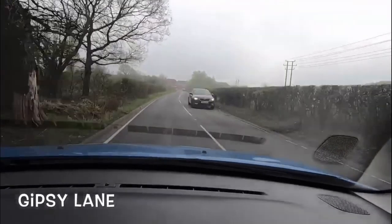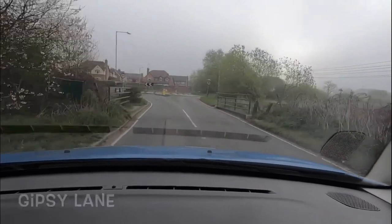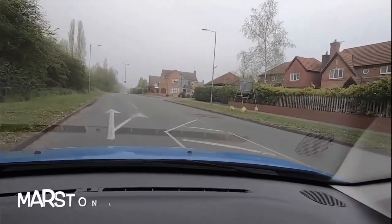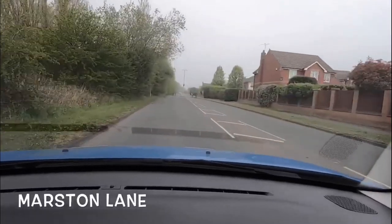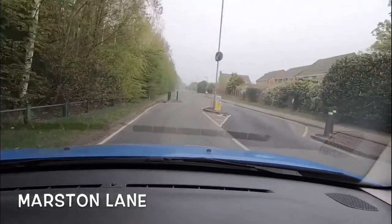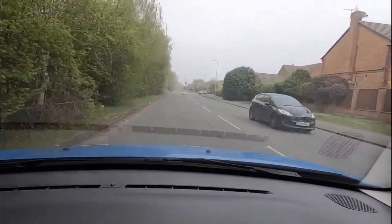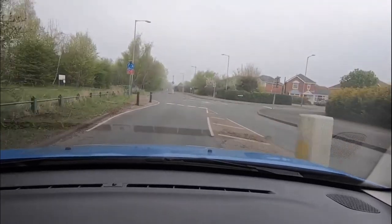As we come to the end of Gipsy Lane, we're going to turn left at the roundabout, taking the first exit. Which takes us into Marston Lane. And just here there's a chicane. There's a traffic calming measure. And if you look at the curb here, if you just glance at the curb, what you'll see is there's all chips out of it, where people have got that bit right there a bit wrong and chipped it with their wheel hub or whatever. We're going to take the next right from Marston Lane, and we're turning right at the mini roundabout into Sterling Way.